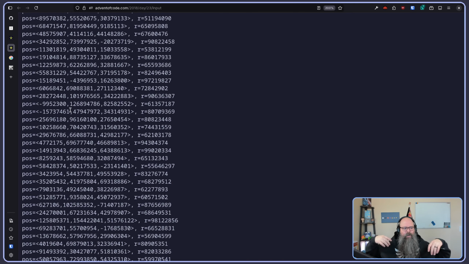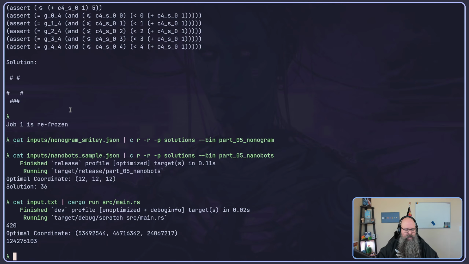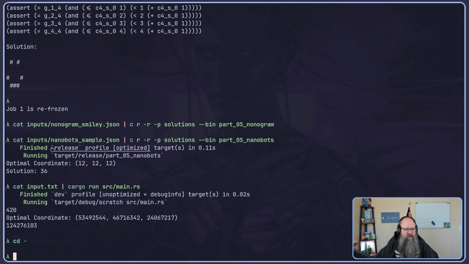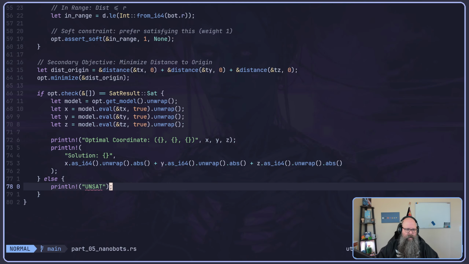Again, you could probably do some analytical mathematical things to solve this problem. We can just throw it into Z3 though, and solve it with this. Maybe you don't want to solve all of your puzzles with Z3, I understand, but it can help you get to a solution or to check a solution. And you're like, wow, why can't I solve this problem? Go solve it with Z3. And then you can say, oh, I was off by 1. Where's the bug in my code? What am I not doing right?